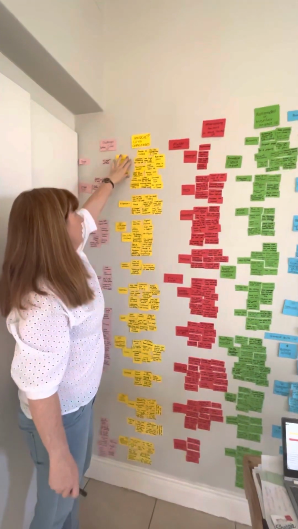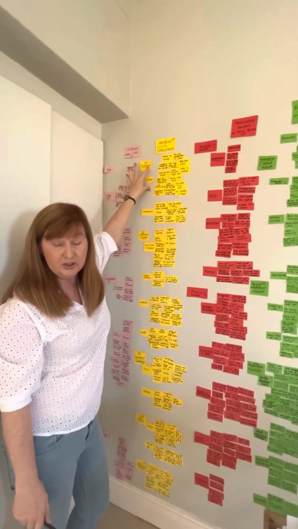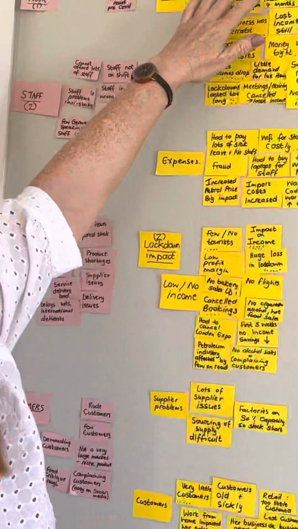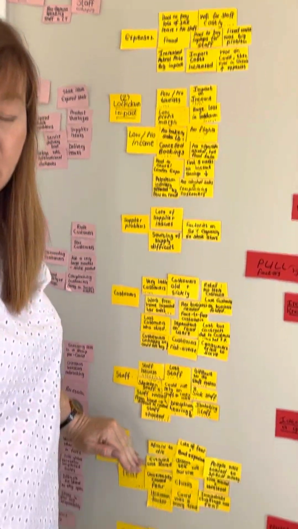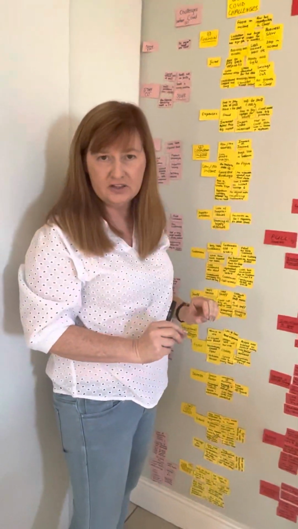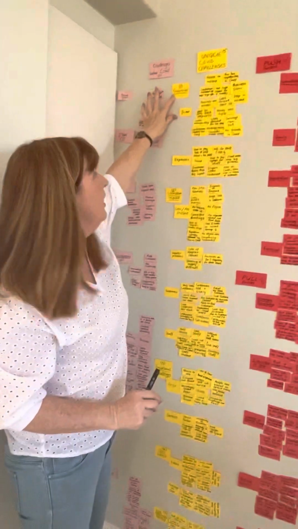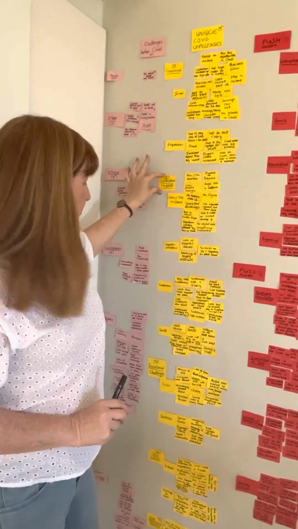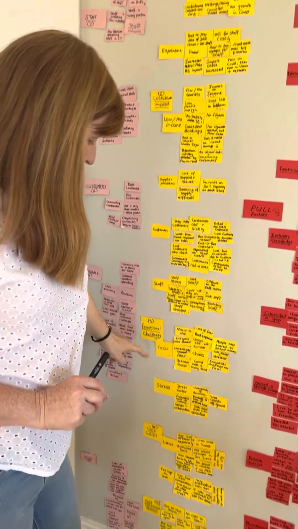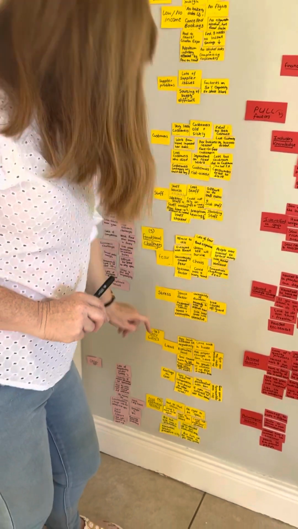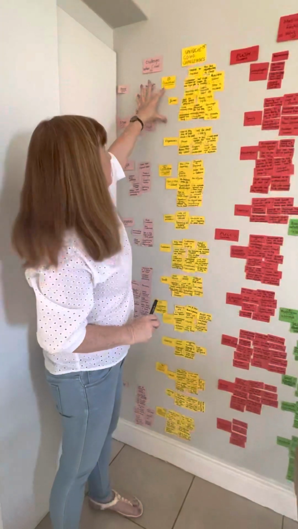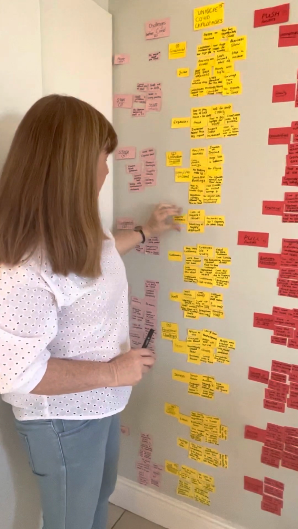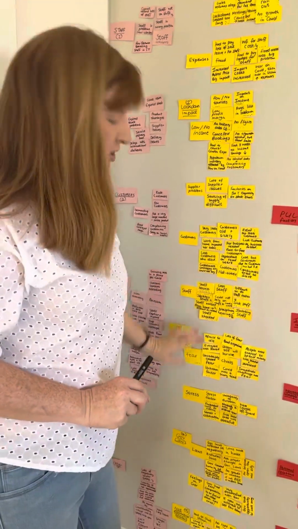For example, this one, unique COVID challenges, was not so easy because this is a brand new topic for a PhD. So there I had to write all my different codes first, and then I had to categorize them myself. And there I realized I had a lot of codes on financial, a lot on the lockdown impact, a lot on emotional challenges, government laws, and then non-essential status. And then I split the financial ones into income and expenses, the lockdown impact into low income, supplier problems, customer problems, staff problems, and so forth.